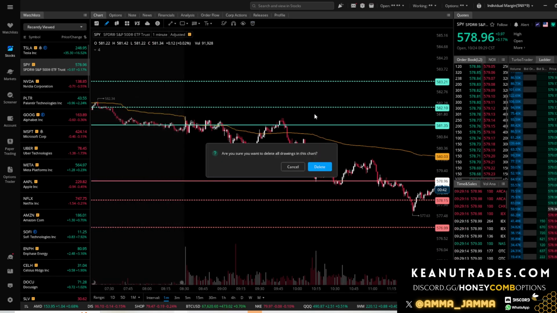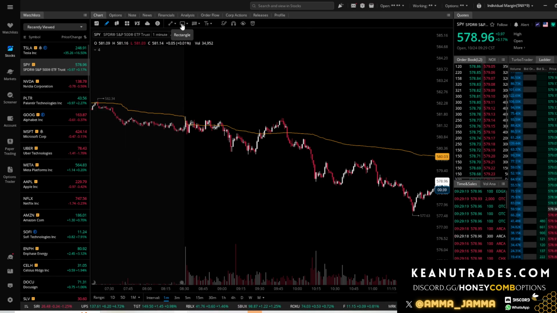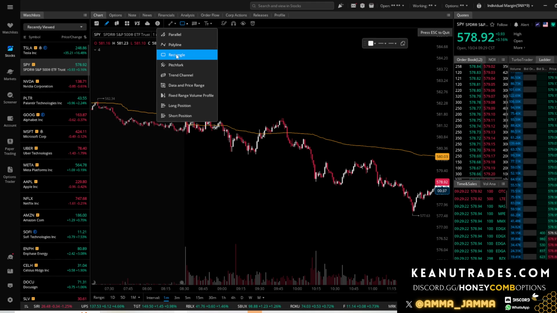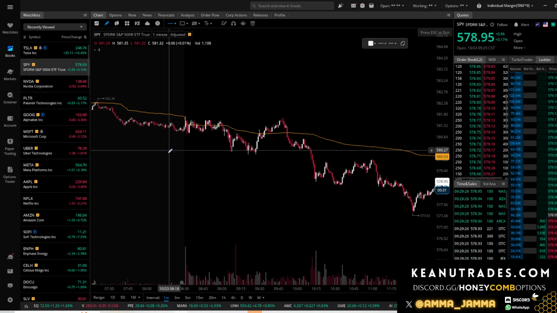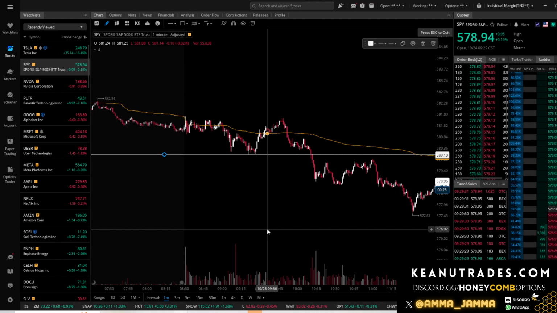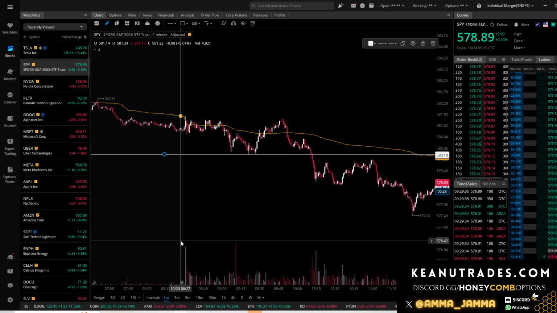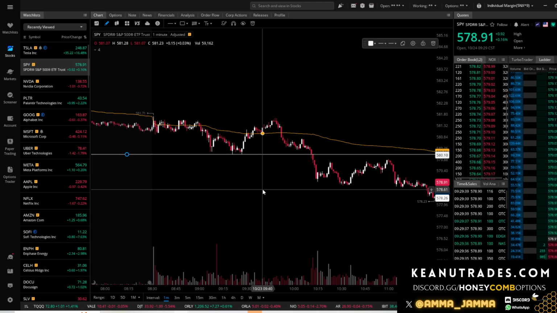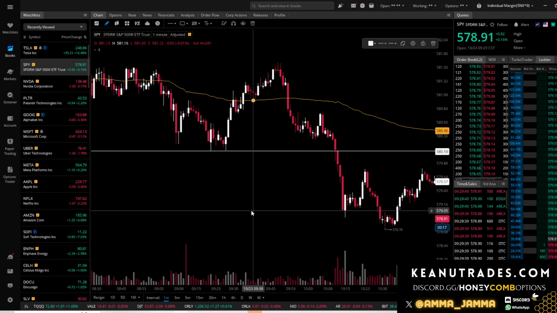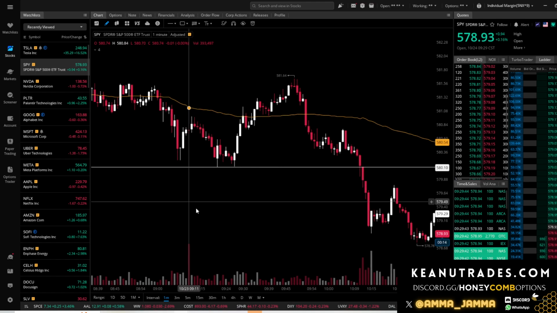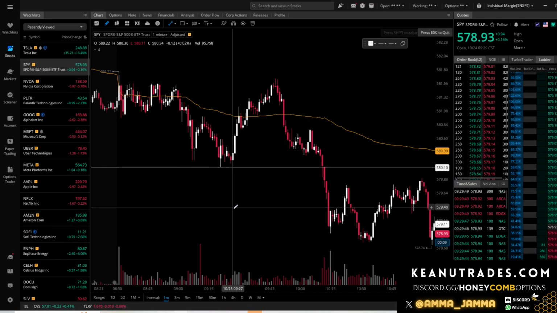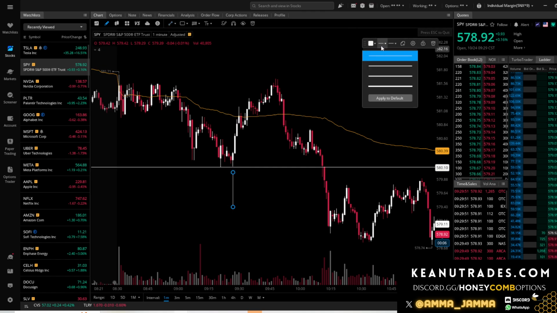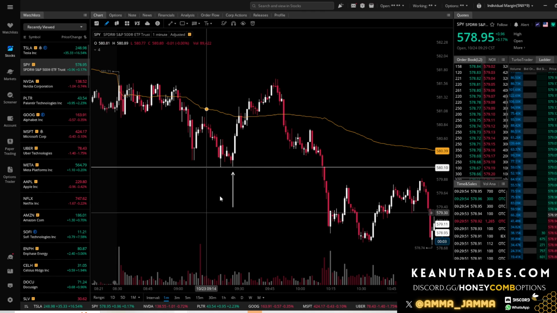Let me delete everything on this chart. Yesterday, we had established this low of day right here, and we're watching trades independent of everything else the market is doing, like where we have resistance and support. This is what a lot of day traders tend to struggle with. We established this low on the chart. This is our low of day right here. This is our current low of day.